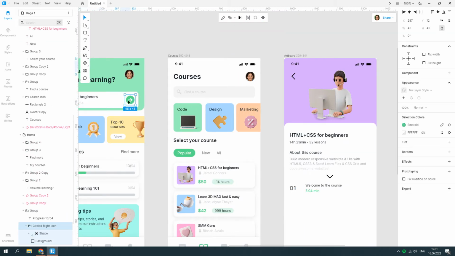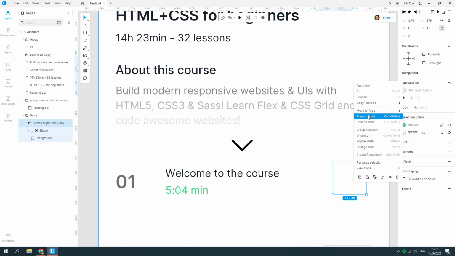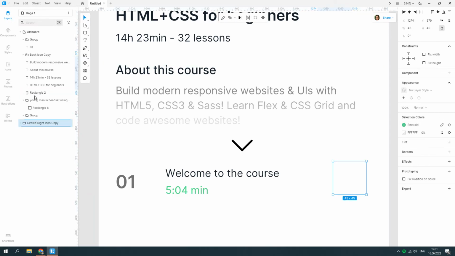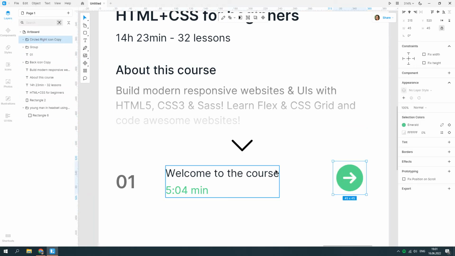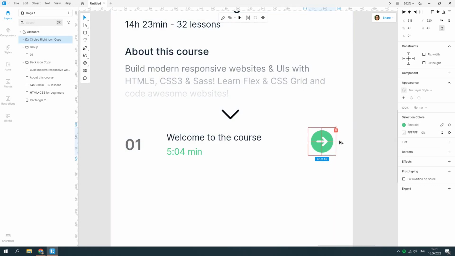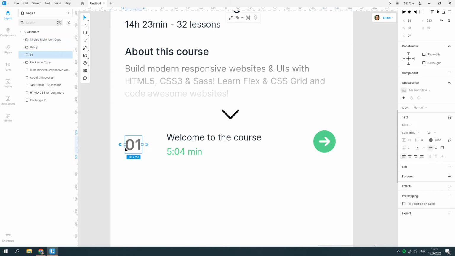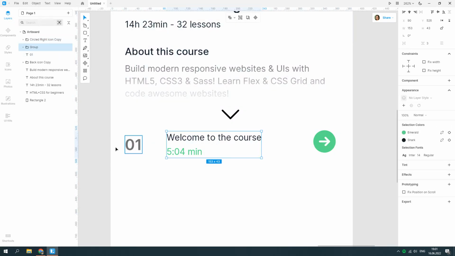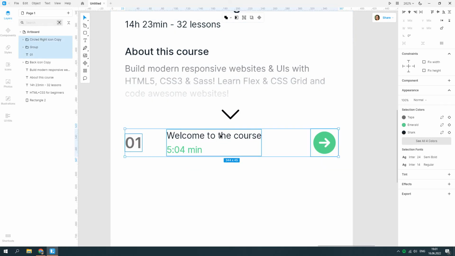Copy the arrow icon from the fourth artboard. Create a component.